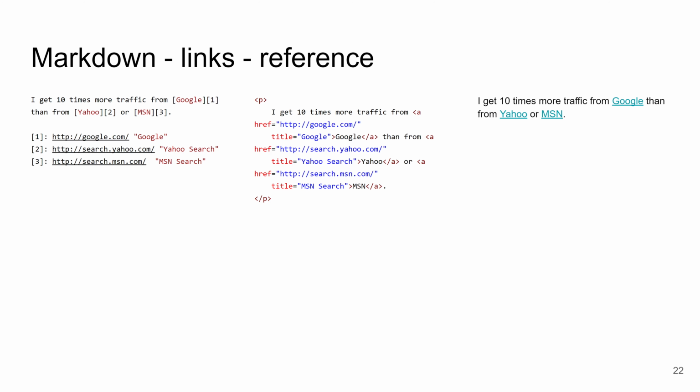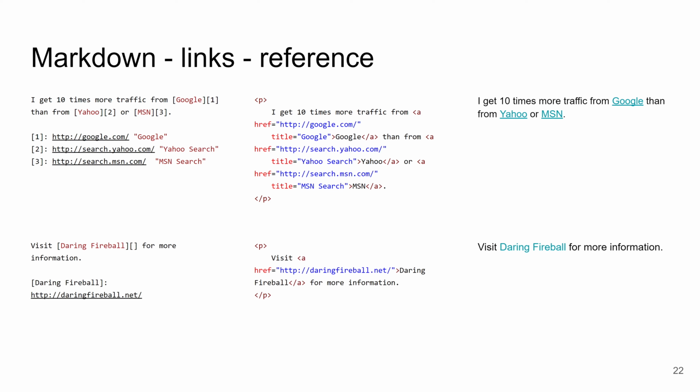And you define those links with, again, square brackets, identifier, colon, space, and the URL, and space, and the title used in the link. Now, the same thing in HTML doesn't have support like this, so there those links need to be in line. And here you can see how the text which gets rendered is really very similar in Markdown, but really very different and hard to read and hard to write in HTML. So this reference links style is where Markdown clearly wins with readability. There is an option to the reference style links that you don't have to specify a separate ID or a new ID for that link, and you can use the actual text of the link as the ID.